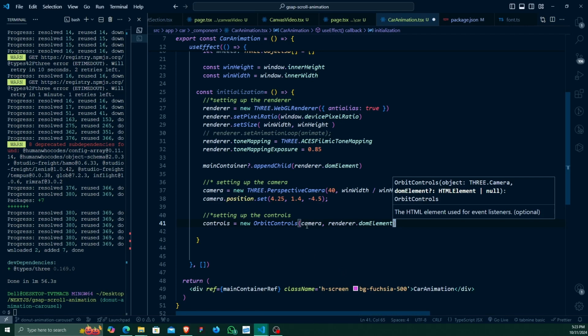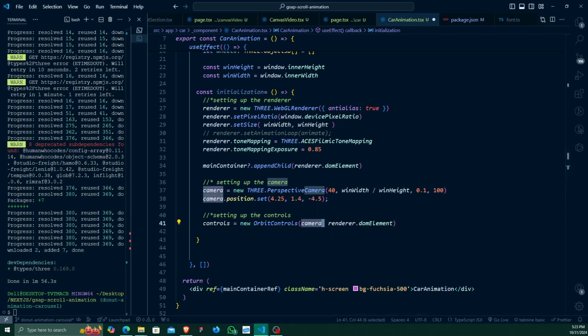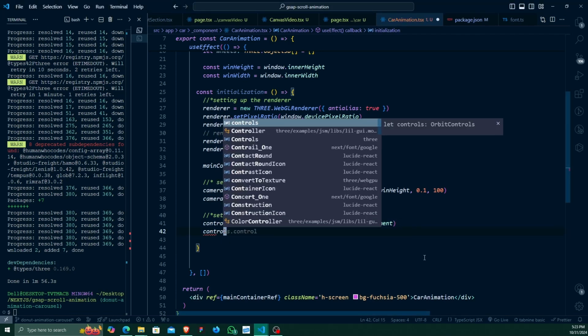And the camera, you already know what the camera is. The renderer.domElement is the canvas where the controls should listen for our events. It is the area where our 3D scene is rendered and where our events will be listened to. After that I will use controls.maxDistance equals 9.